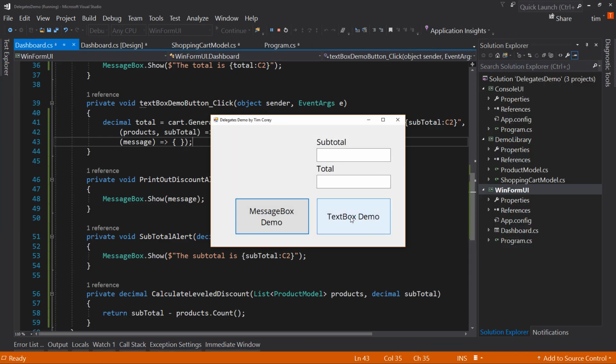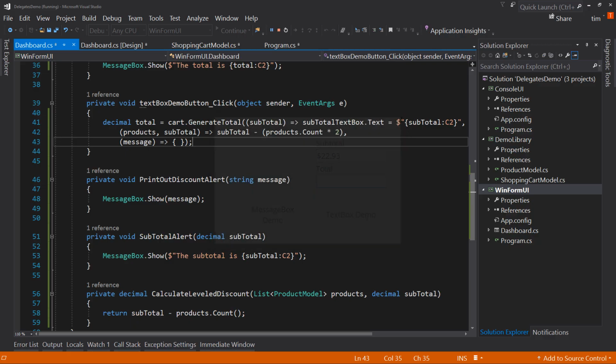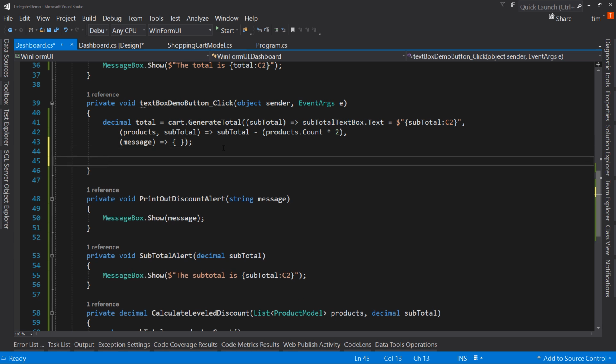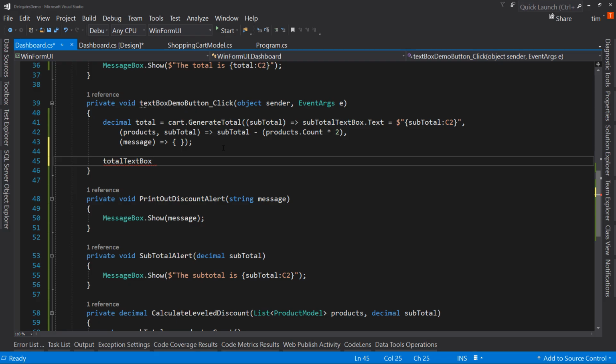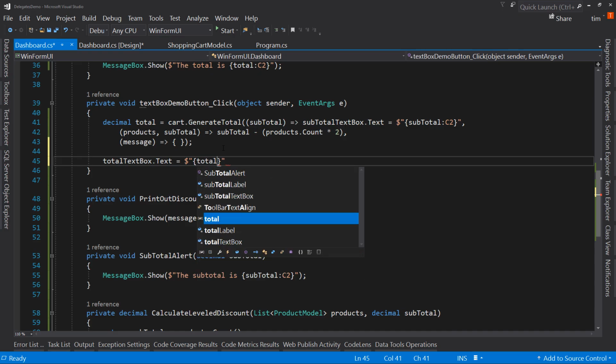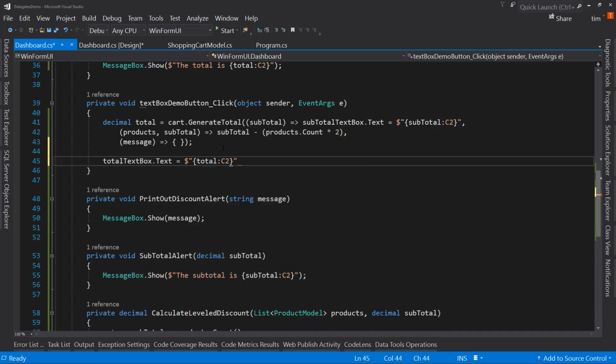All right, so now for the text box demo, I click this, and I get this one. I forgot to fill in this one, so let's go ahead and do that. So down here, I should say that the total text box dot text equals $, double quotes, and then curly braces, and we'll say total colon C2, and that's it.